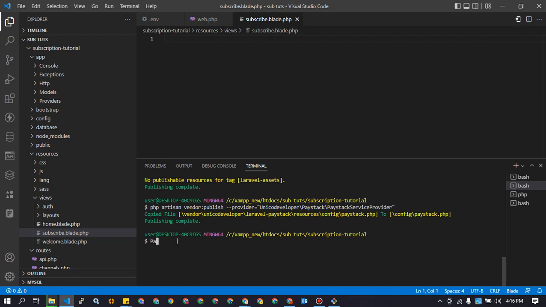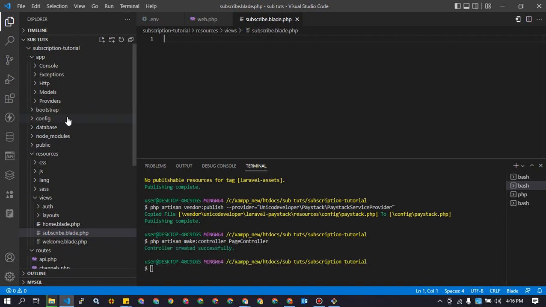let's make a controller to handle the views. Okay, and we can do that by just creating a simple controller. So this controller is going to be responsible for returning certain views for us. This is just to keep our job clean and tidy.